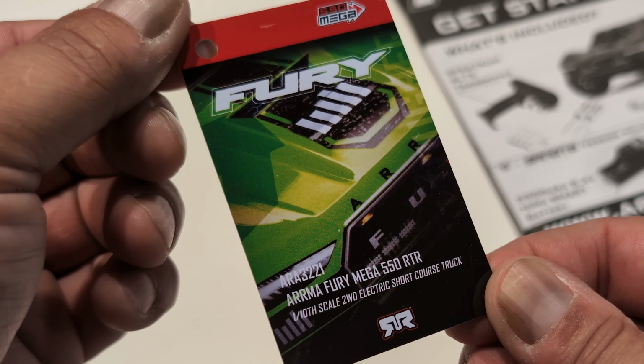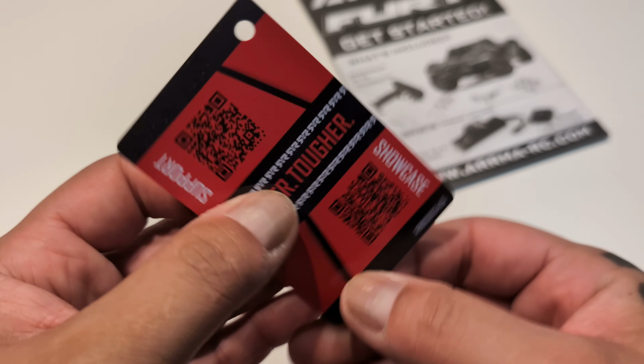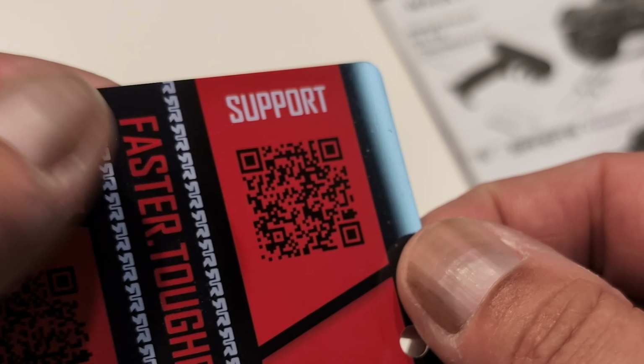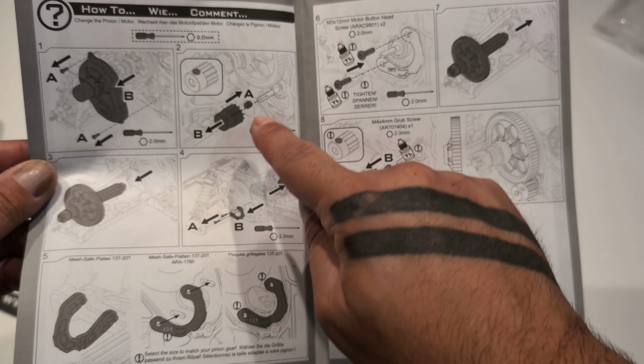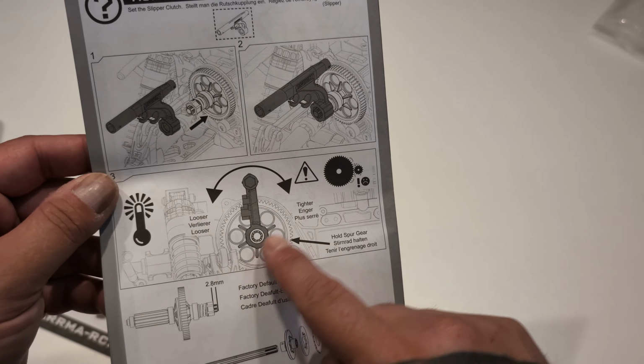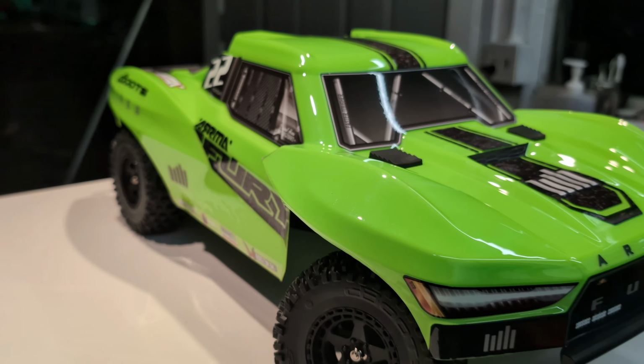All Armas now come with one of these plastic little cards. On it, you can scan it with your phone and get tech support, or scan this side to see what the vehicle is all about. Technical pack. Shows you how to change out the pinions, etc., and adjust the slipper clutch. And then lastly, your basic manual on troubleshooting, etc. I still can't get over this color, man.